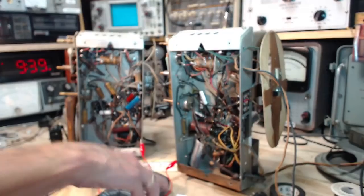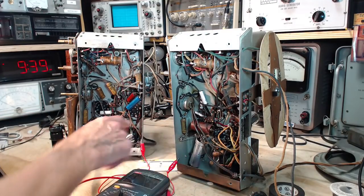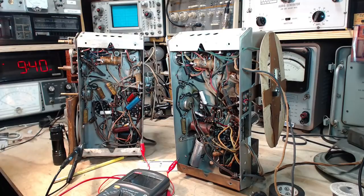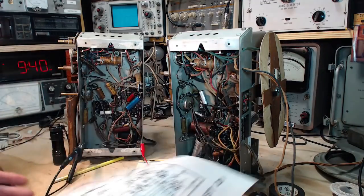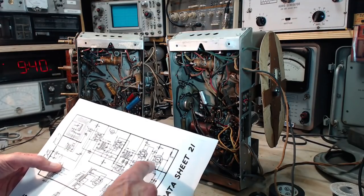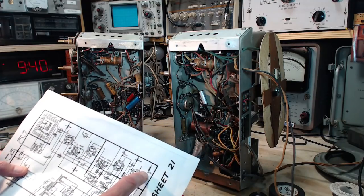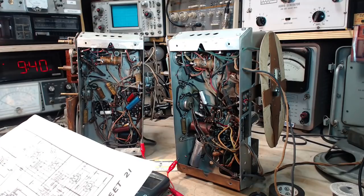Do I know what I mean? So I think what we're going to do is change the two cathode resistors here to the same thing. And what does it actually call for on the schematic? What does the schematic have to say about this? So we look through here. Okay, 400 is written there quite clearly. 400.